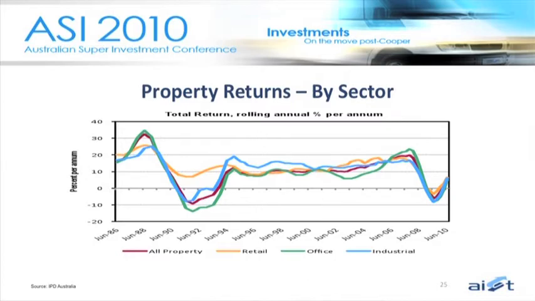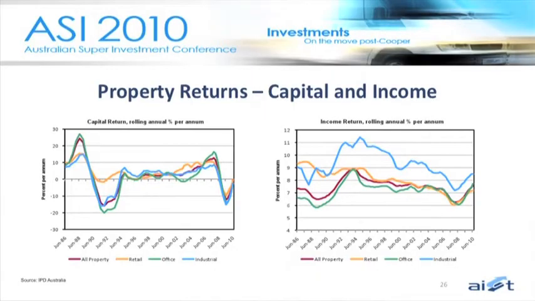In the middle of all of that, retail has been a much, much steadier returning animal, office being really the more cyclical. And the returns here, very similar to bonds in the sense that we've had big changes in the capital return from property, the income return, a bit like the yields or the coupons, has generally moved lower through time. So a similar story, a lot of the fantastic outsized returns from property have likely come and gone as well for exactly the same reasons.